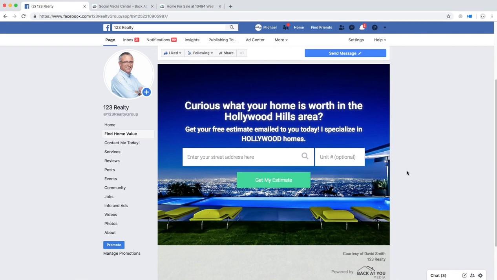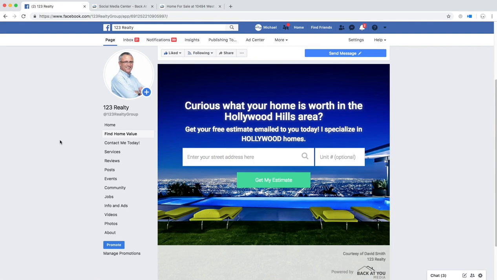And the Find Home Value landing page here is included underneath the profile photo here, but it's also mixed in with content. So we'll utilize that power of the Facebook newsfeed to also publish this landing page out as content, not just relying on people having to go to the business page and click on that application. Okay, so you are in good hands in making sure that this landing page gets out. But I do want to show you just how it works.